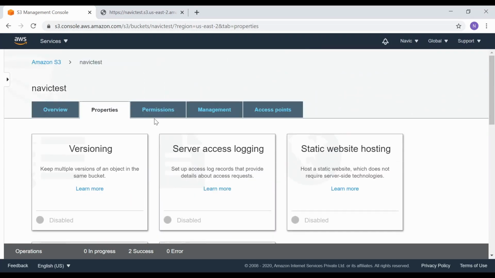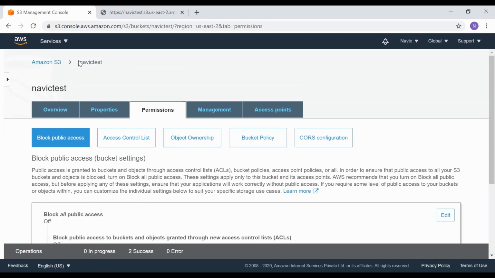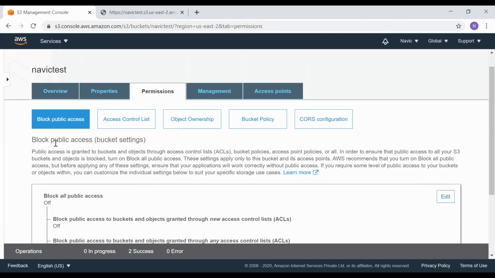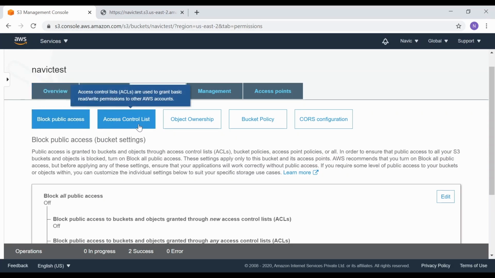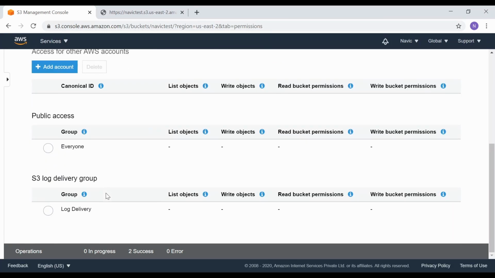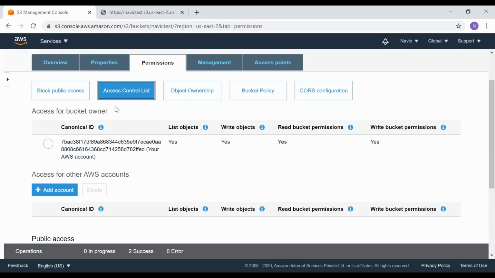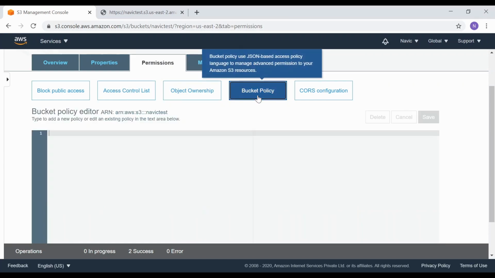So anyway, these are the details, and if you go back here to the permissions which we checked, whatever we are checking right now is not on the object, it is on the bucket level. Okay, just mind that. So, block public access. If I'm trying to block it, it says that you can block it on the main web page, where we did that in the past, right? Access control list, so we can control the bucket access, suppose anyone with public access, right? Log delivery access can be controlled through the ACL, the access control list, as well. Any other AWS account which needs access to the bucket, we can add that account as well. And then we can control it through the bucket policy.